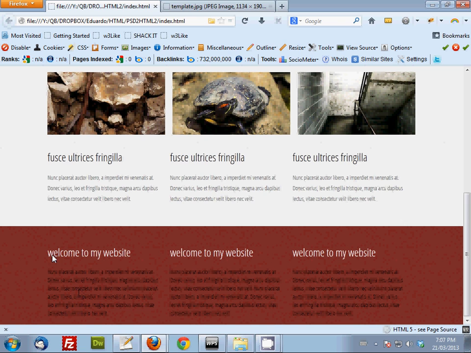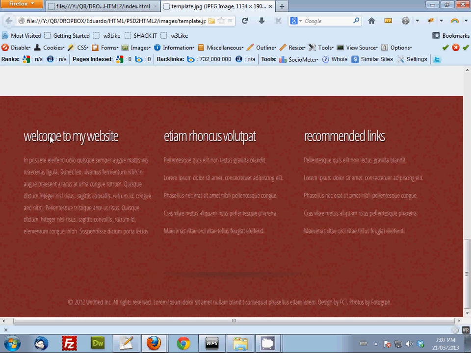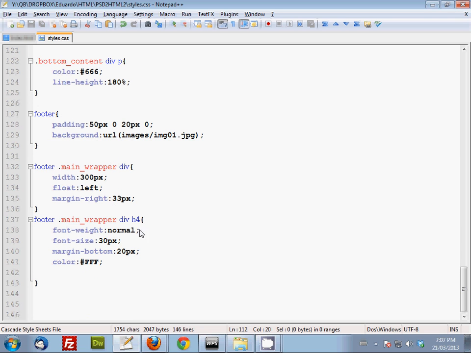So yeah, we're saying about the shadow, and the color here is also white. So H4 has a text shadow, and we need 3 values. The first one is for the pixels, how many pixels I want it horizontally to the shadow to appear, vertically, the blur, and the color. So the first 3 are units for vertical, horizontal, blur, and the color of the shadow.